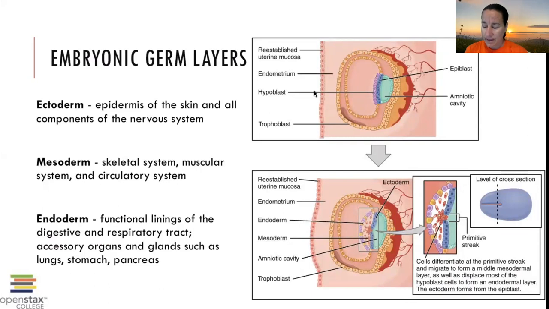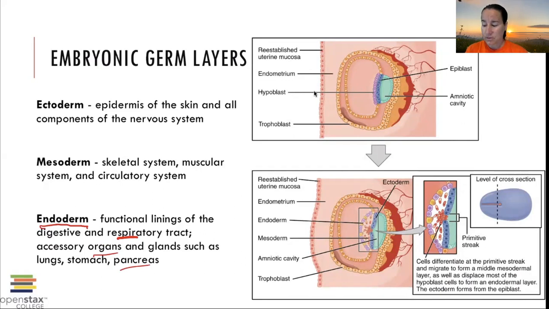But again, endoderm is going to be on the inside: GI tract, lining of the GI tract, parts of the respiratory, GI tract accessory glands, like the pancreas. Those are endo. So the furthest inside you can go. If we're a giant donut, that tube, the GI tract, is the endoderm. And then a few other things coming off of that, parts of the respiratory, accessory organs, stuff like that.